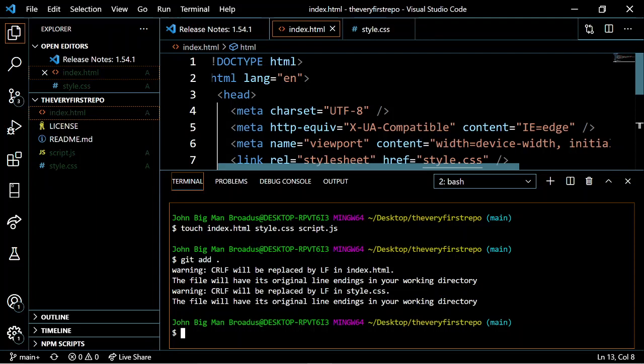Behind the scenes, it is storing all of these files we have created. Now, notice how index.html, script.js, and style.css are highlighted differently than license and readme. That is because license and readme are already up there, and we haven't made any changes to them. So staged for changes to our repository, the very first repo, is going to be index.html, license.